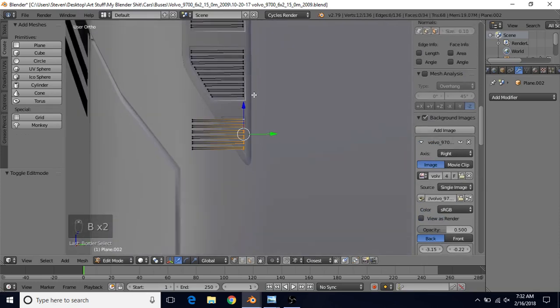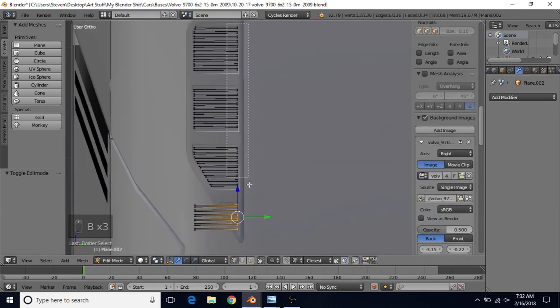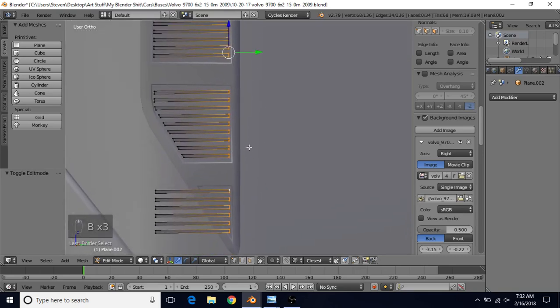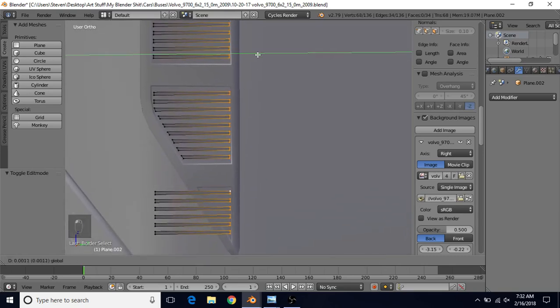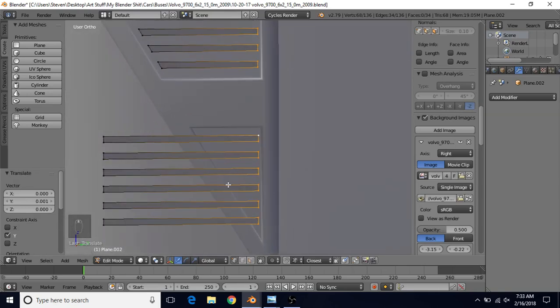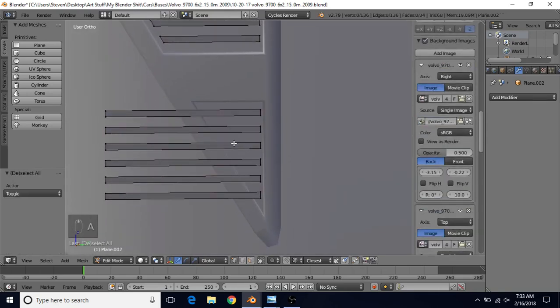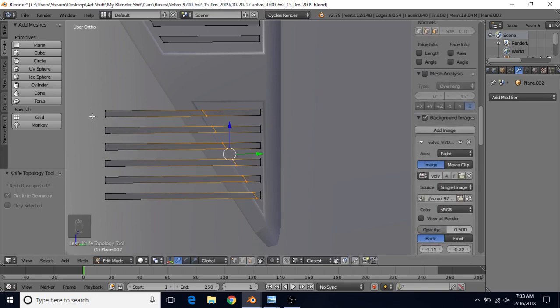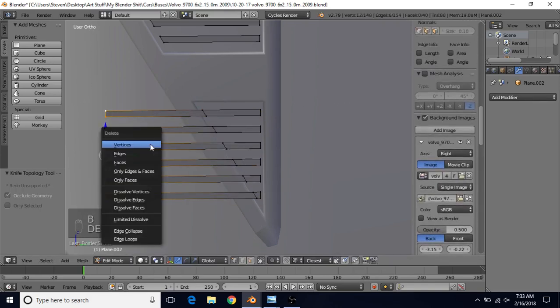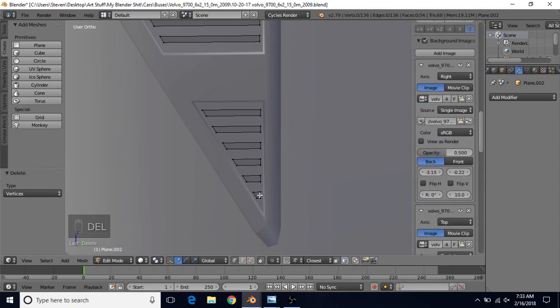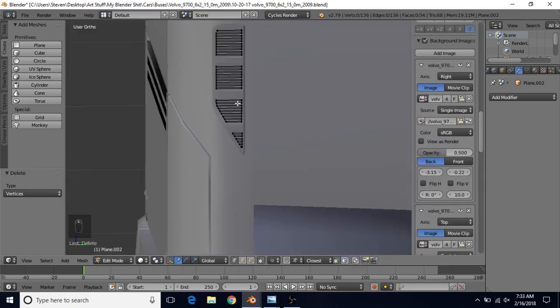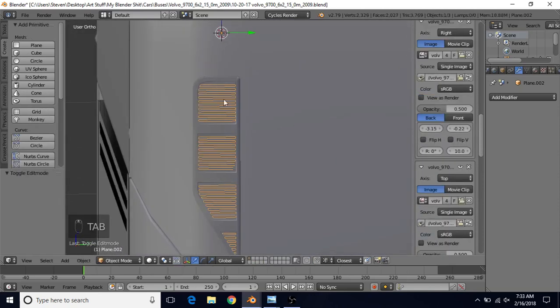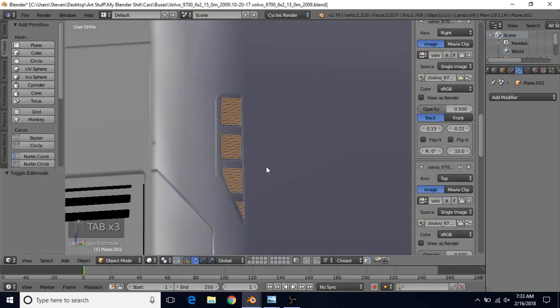I'm actually going to take these and probably the rest of these on this side and just bring them over more. And then on this last one, we're going to do K for the knife cut tool, left click, and then again create a similar angle, left click, press enter, grab these vertices and delete them. So now you have something like this. So these are our little vent lines.